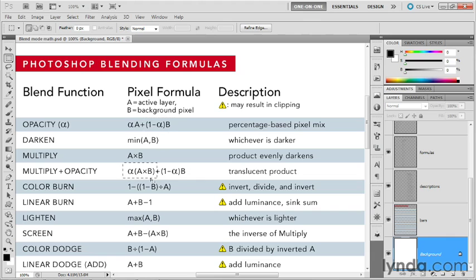So as a result, we would have, in our case, 70% of the multiplied image blended in with 30% of the background image. And so we get a translucent product. And that's the way it works across the board. So anytime that you're mixing in opacity along with the blend mode, you are multiplying the opacity value times the blended image and mixing it with the opposite of the opacity value assigned to the background. That gives you at least an introductory sense of how the math works where blending is concerned with Photoshop. In the next exercise, I'll show you more.